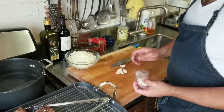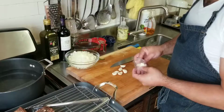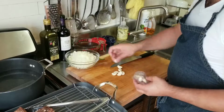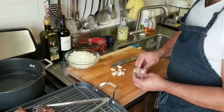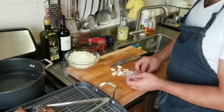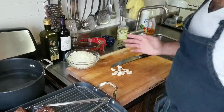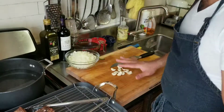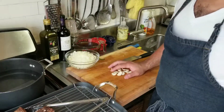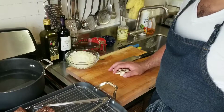And I'm not chopping here, I'm just smashing the garlic when we throw it into rendered lamb fat and everything. I'm probably going to go with the entire pack that I have here. Now, if you don't like garlic so much, you could go with less, and I think this is more than enough here. Remember, this is going to be cooking for a good amount of time, and so we want a lot of flavor to hold up in this dish.